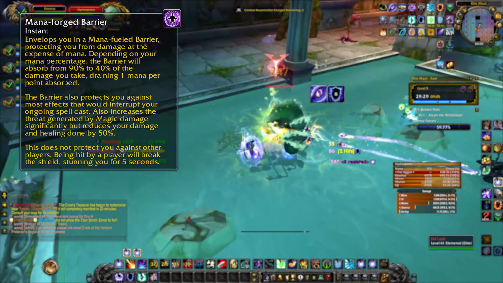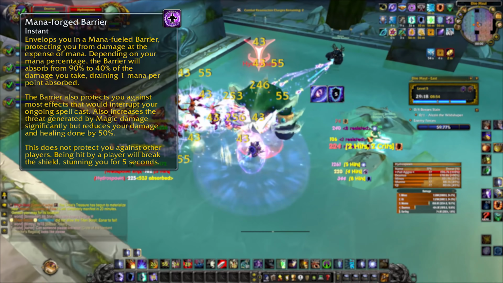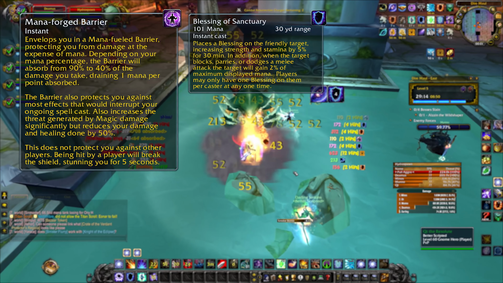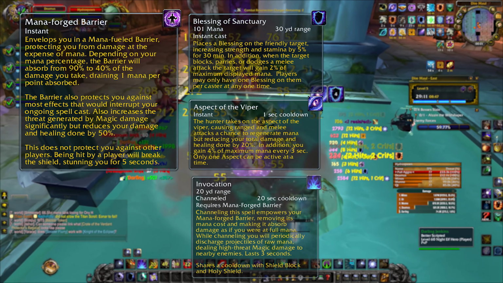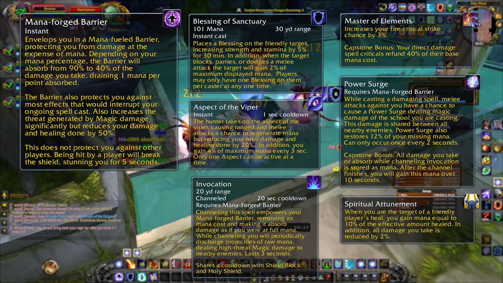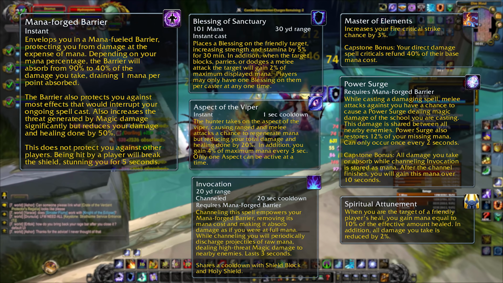Due to Manaforge Barrier's first effect, the build heavily relies upon spells, talents, and REs that generate you a ton of mana. In my gameplay, I found Blessing of Sanctuary, Aspect of the Viper, and Invocation to account for roughly 60% of my mana regen, while the talents, Master of Elements, Power Surge, and Spiritual Attunement account for a further 30% of my total mana regen. Because of this, I generally recommend most Manaforge Barrier builds consider these spells and talents as they're incredibly efficient.